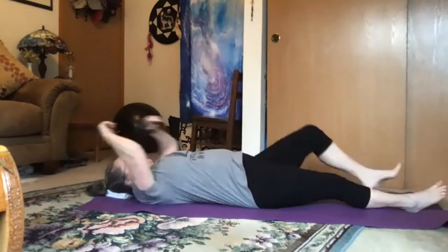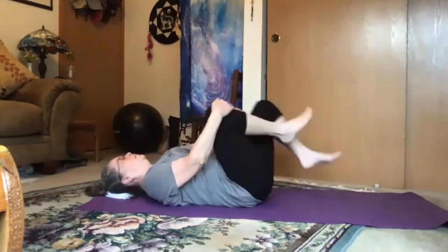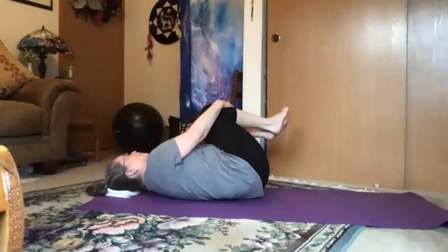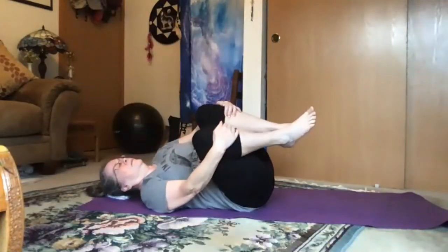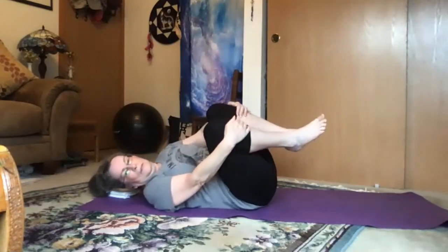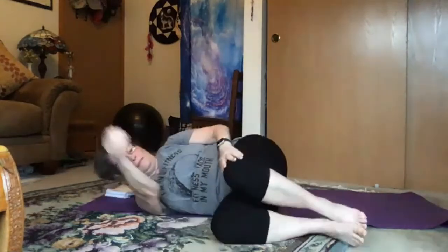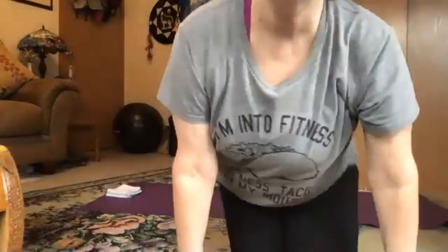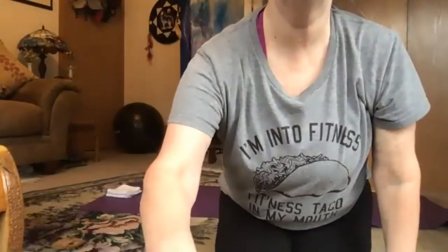Hug your right knee to your chest and then your left. Hug both knees and rock them from side to side. And then roll to one side using your bottom arm as a pillow. Put the palm of your top arm in front of you on the floor and use it to bring yourself up to seated without rounding your back. Find a cross-legged position, some comfortable floor seated position.